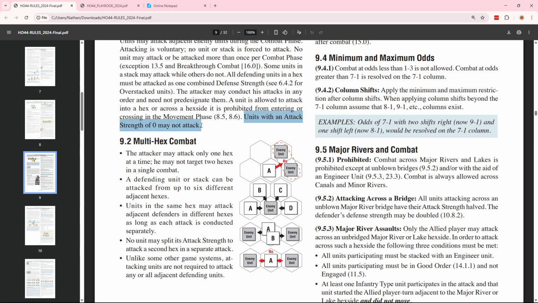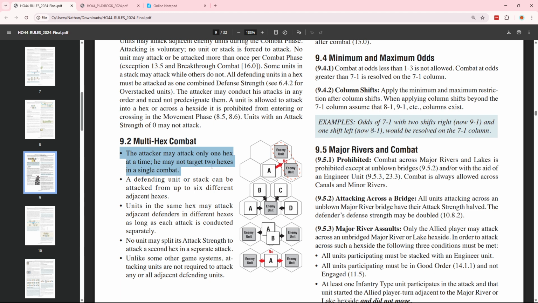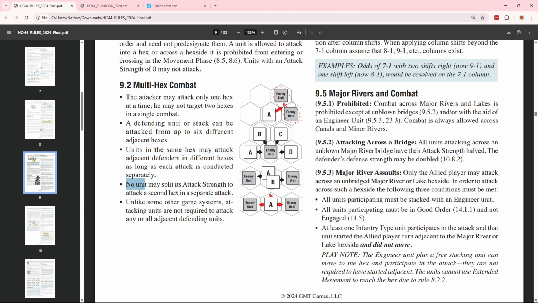Units with an attack strength of 0 may not attack. Multi-hex combat. The attacker may attack only one hex at a time. He may not target 2 hexes in a single combat. Okay. A defending unit or stack can be attacked from up to 6 different adjacent hexes. Units in the same hex may attack adjacent defenders in different hexes as long as each attack is conducted separately. No unit may split its attack strength to attack a second hex in a separate attack. Okay. Unlike some other game systems, attacking units are not required to attack any or all adjacent defending units.